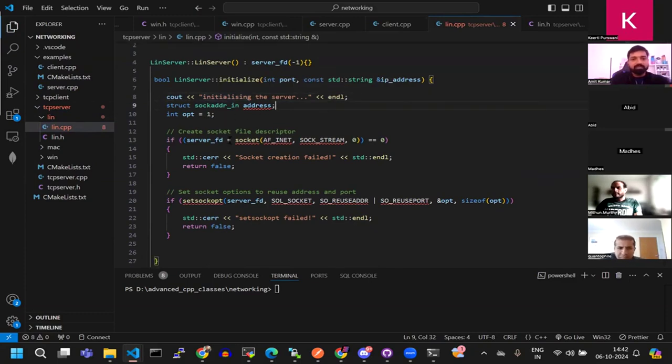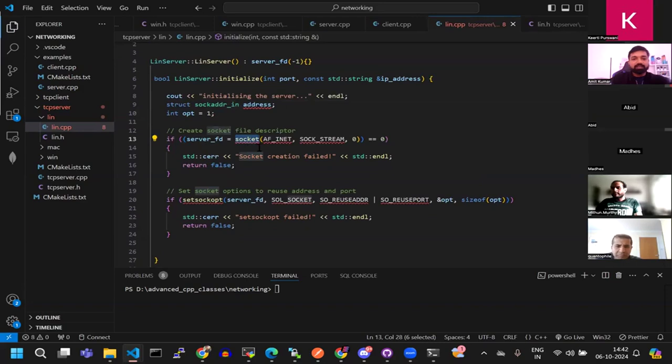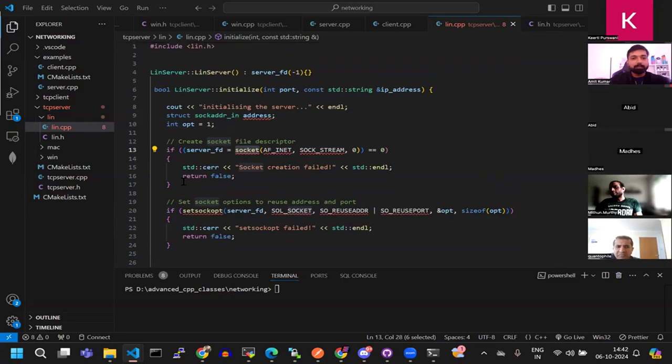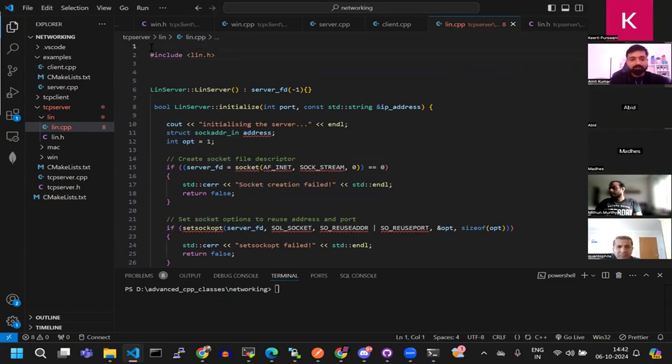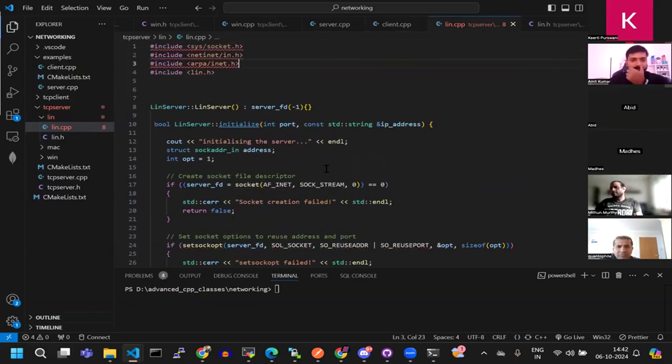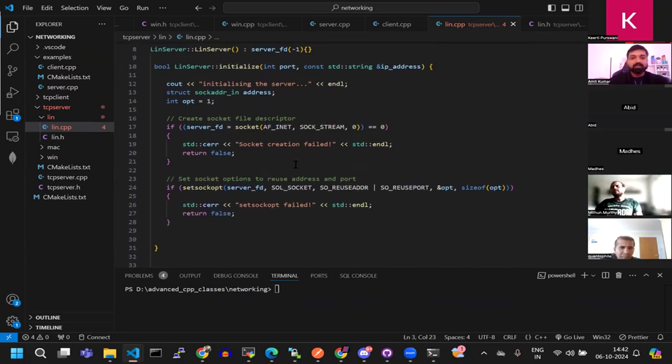This socket address structure, the socket we are creating, this will require some header files, right? So which header file is this inside? So these are all the header files for the socket that we need, I'll put them here. Let's put them here, behind this. Yeah. Okay. So it will show an error because we are working on Windows right now. On Windows, it will not be able to find these files. So that's why it is showing an error.